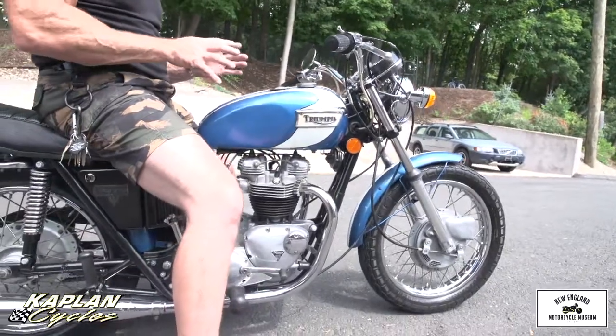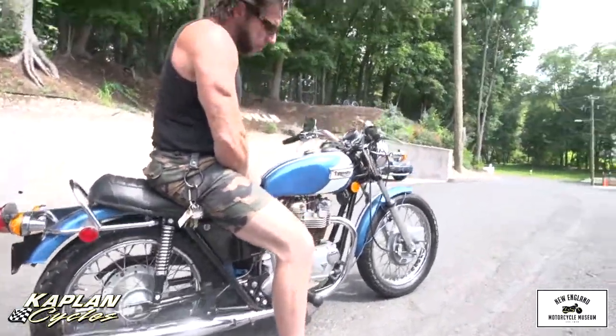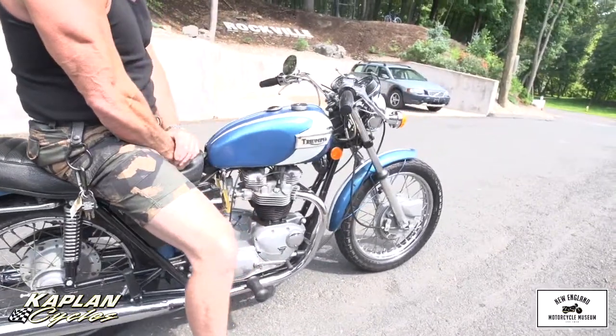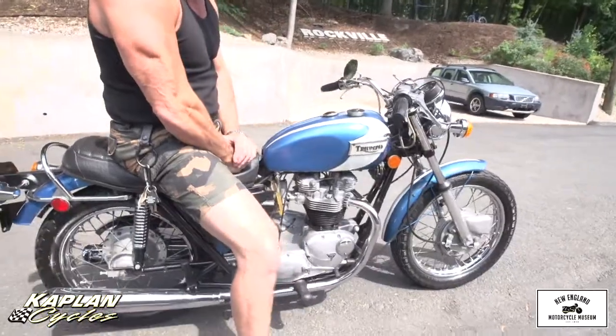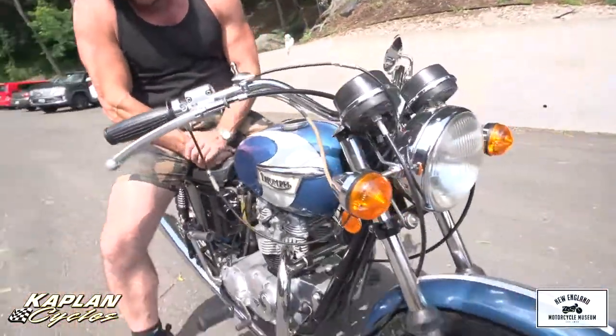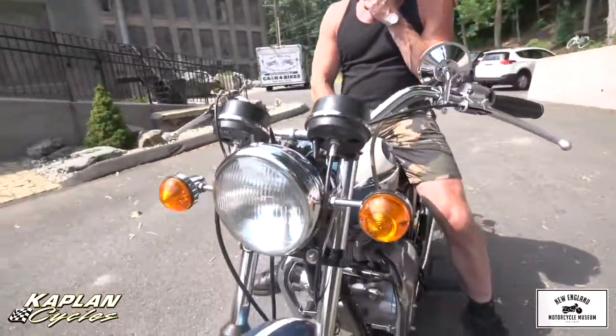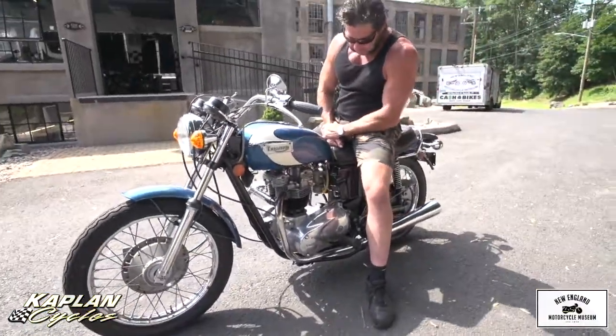Obviously much loved the bike. When I came to see him, he was sitting in his garage. He has a little man room set up in his garage, and he was sitting on a chair staring at the bike, and I think I saw a tear in his eye when I rolled it in the truck. Forty years, a big portion of his life, but he wasn't going to ride it anymore with the injury he had in his ankle, and wanted to see it go to a good home, so he called me, and I hope it does go to a good home.